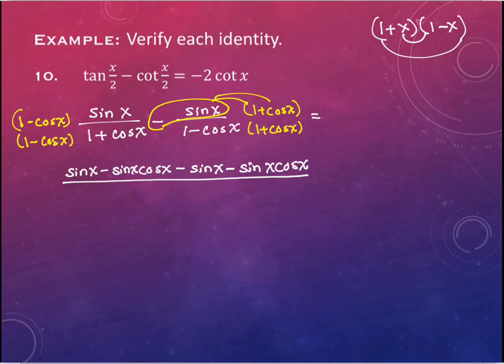Shake your head if you remember me saying conjugates last time. Hope so. These are conjugates, and they have the nice feature that when I multiply them, I just get the first term squared. 1 times 1 is 1. The last term squared, x times x is x squared, with a subtraction sign in between.